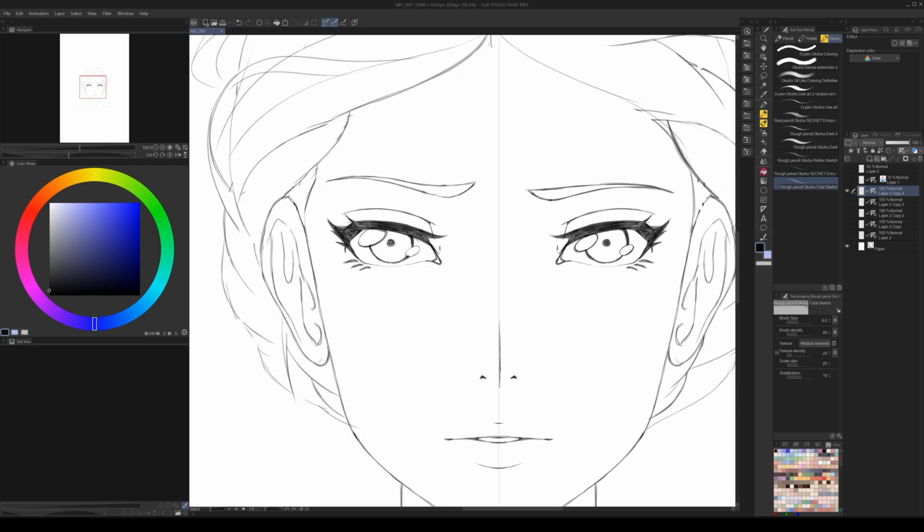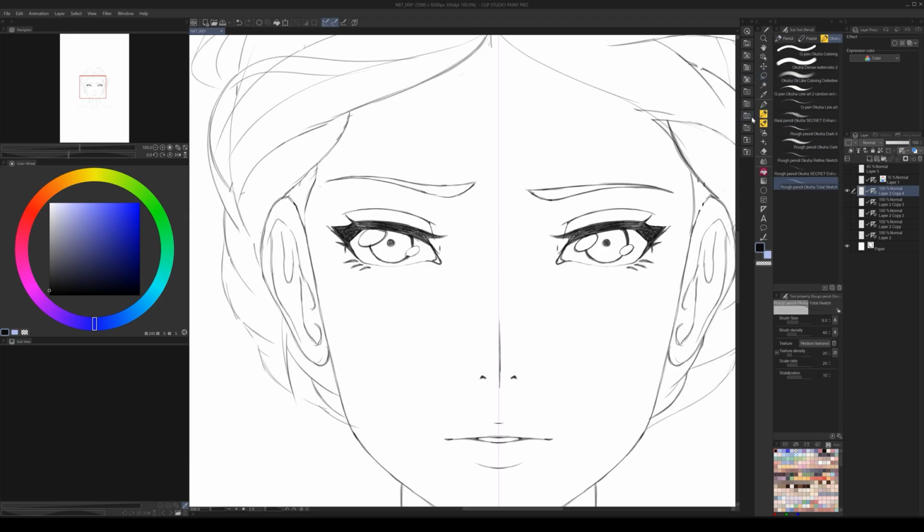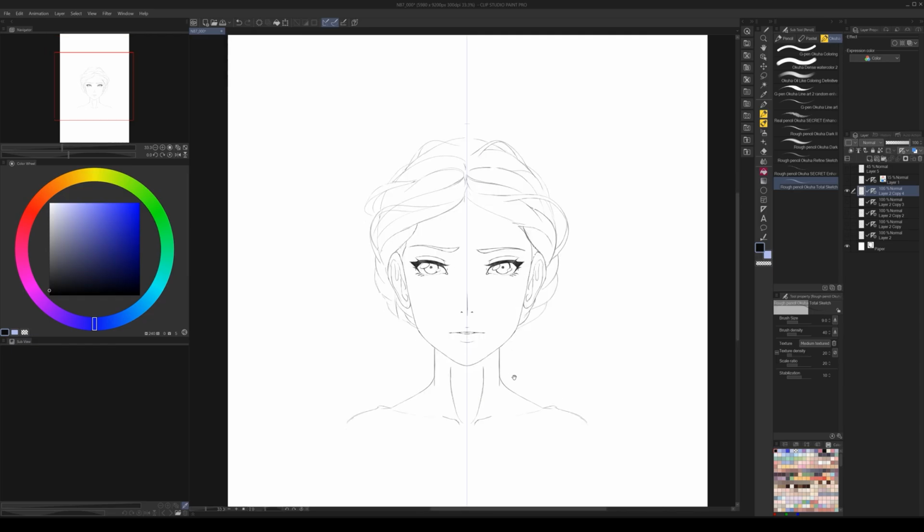Let's try adding an eyelash. Maybe that would do the thing. Maybe even lower that. You know, subtle changes here and there, they make a difference.